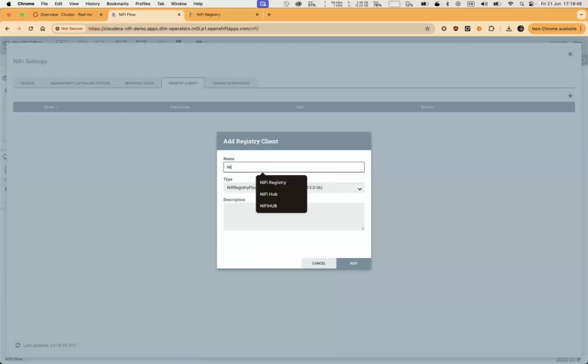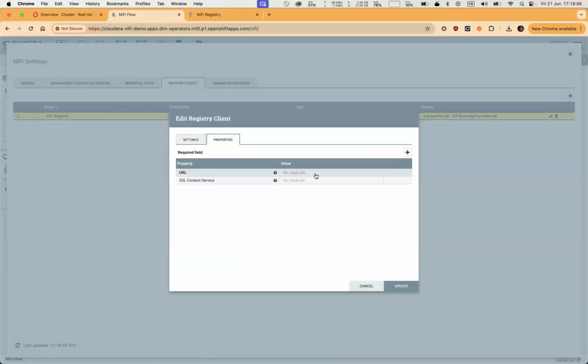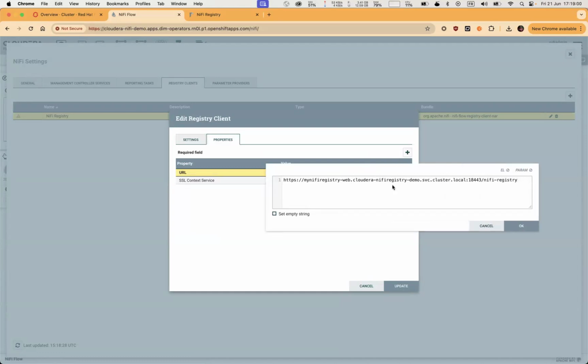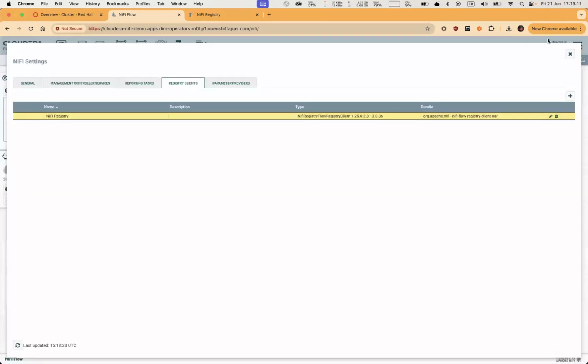Sorry, so NiFi Registry here. And here, if I connect, I'm going to use this endpoint here. And I'm using the internal endpoint so that the traffic is always staying inside of the cluster. Okay, so update, and that's it.